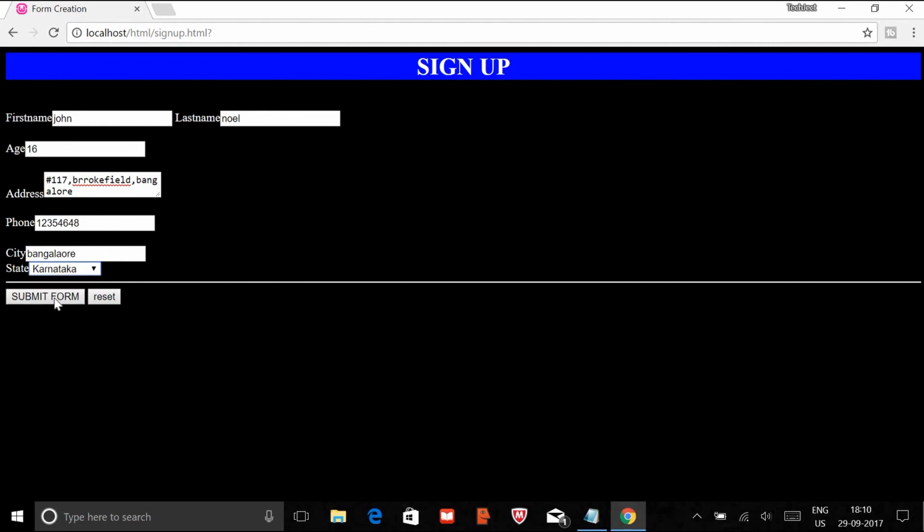Okay. So if I click on submit, the data is submitted, but we don't have any backend to process the data. It is just clearing the form.